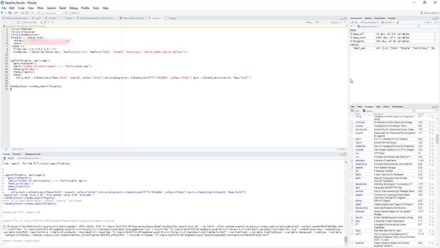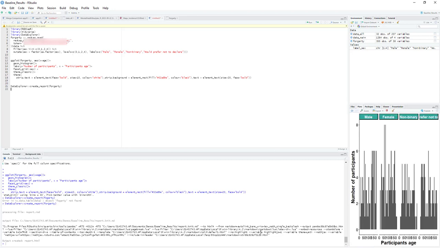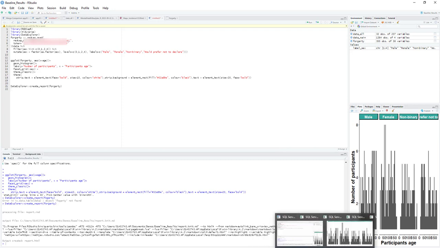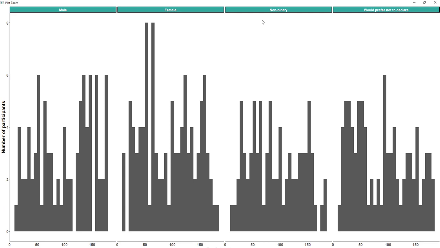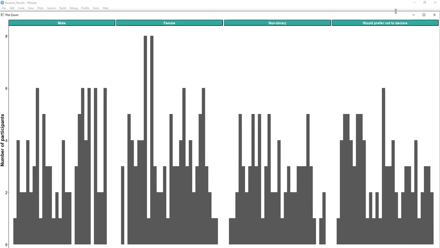And once I've created my visual, then you can see the final visualization. It gives you the number of participants and the age. Let me just minimize this so that you can see what it looks like.